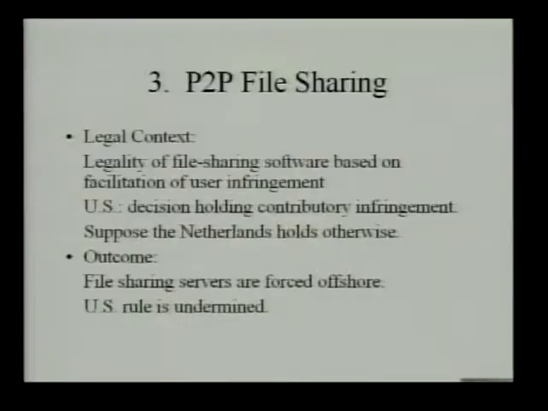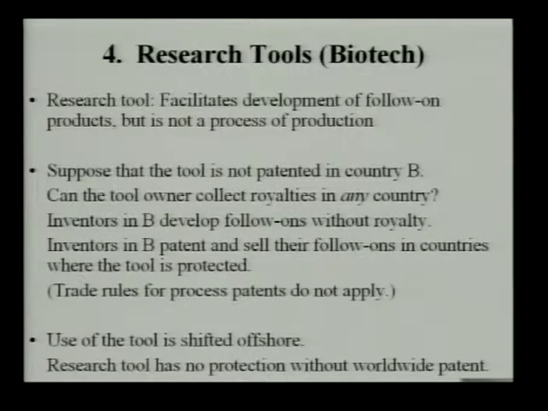File sharing is another example. Some of you may know there's a decision in the Netherlands that says that, at least at this point, peer-to-peer file sharing technology is not contributory copyright infringement. If the United States has a different rule, again, the availability of the internet essentially undermines the domestic protection. We have one other example on research tools.